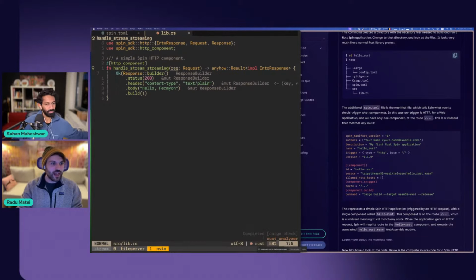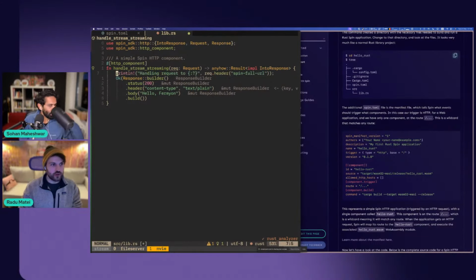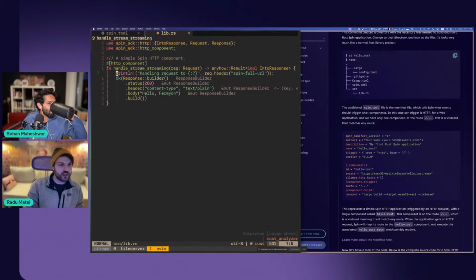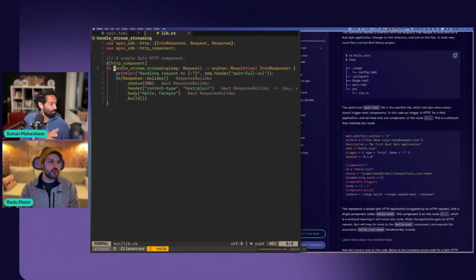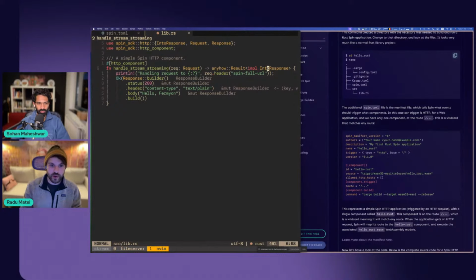Cool. Once you have scaffolded your application, now it's time to look at a very simple Rust handler. It takes in a request, and this time it returns a result of something that implements into response. This is in response to how difficult it was to pass the right kind of shape for your response body.